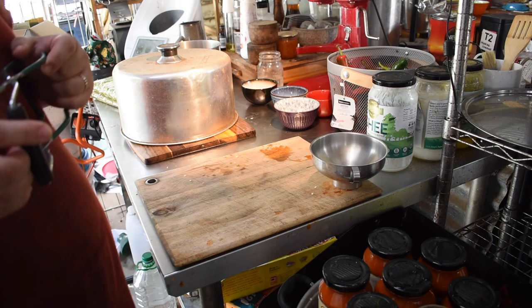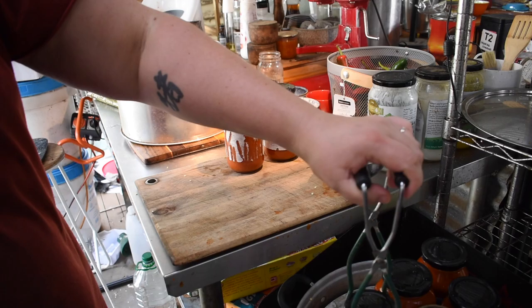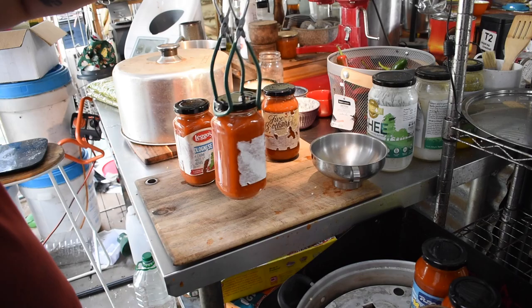But if they have sealed nicely, then I give the jars a wipe down before they go in the pantry. If there's any food product on the outside of your jars and you stick it in your pantry, you risk mold or bugs or anything on the outside of the jars. So I always give them a quick wipe down before they go in my pantry, and a label.